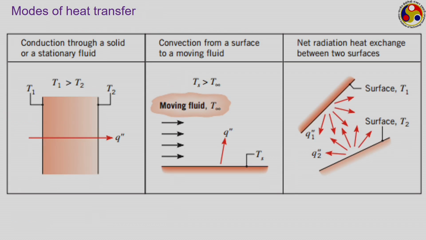Now, from your school level knowledge, you know that there are primarily three modes of heat transfer: conduction, convection and radiation. Or, as the conventional scientists suggest, there are only two fundamental modes, conduction and radiation, because convection is only a combination of conduction and advection, or flow. In fact, the term convection comes from there only. Convection is often referred to as conduction plus advection. So, take CON from there and vection from there, that gives us convection.